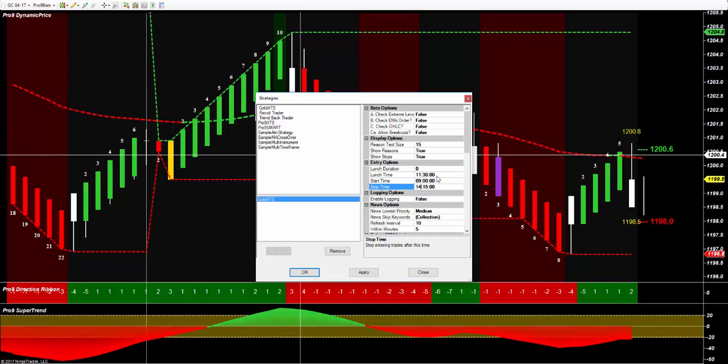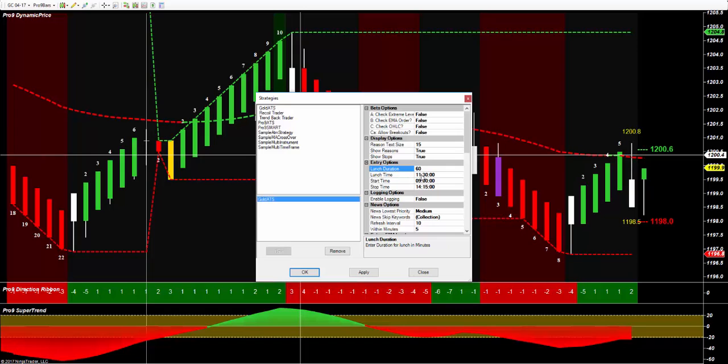Now at lunchtime, we can put any time we want in here as long as it's between our start and stop times. So I'll leave this one set at 11:30. So this means my Gold ATS will begin trading at 9 a.m. At 11:30, it will take a break, and the amount of time we want the lunch break to last, we need to put in the lunch duration, and this will be in the number of minutes. So I want mine to sit out for an hour. I'm going to set my lunch duration to 60.